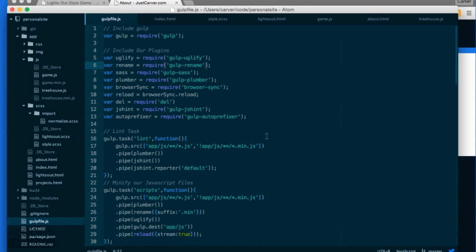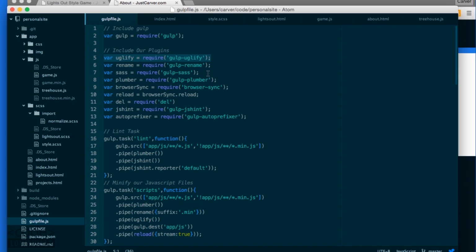Here you'll see my gulp file. I am currently using the gulp build system to automate various functions that I used while building the website. A couple of the big ones: I'm using gulp to minify both my CSS and my JavaScript files, reducing file size of the end site on the server, as well as reducing the load times for the end user.